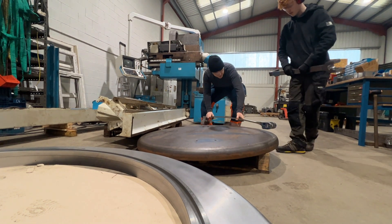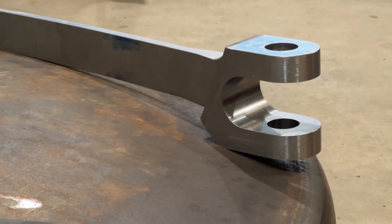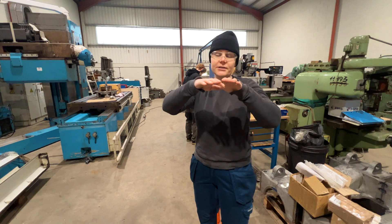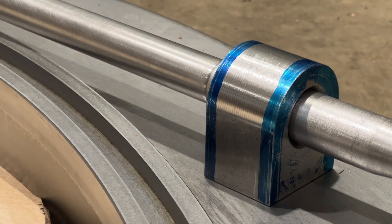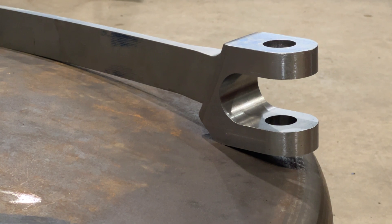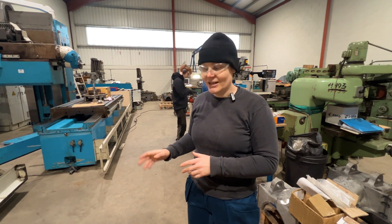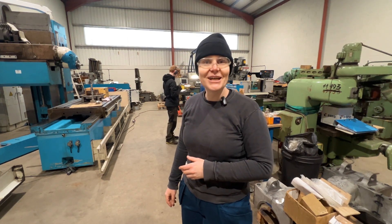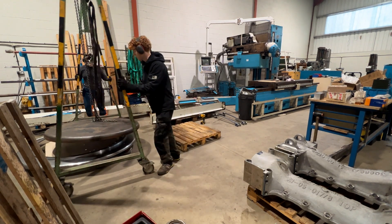The hinge straps are very complicated to machine. I was expecting that they would be, but they exceeded my expectations. There is a curvature which needs to match the curvature of the smoke box door — but the smoke box door not only curves in one direction, but also in the other. The pin through the hinge needs to stay level, so if the pin is level, the hinge needs to curve a little bit this way and that way. That's what makes it really complicated. All in all, there were 17 operations on a CNC milling machine, and apart from that, probably another five on a manual milling machine. It took a lot of our brain power — we exhausted ourselves doing that.